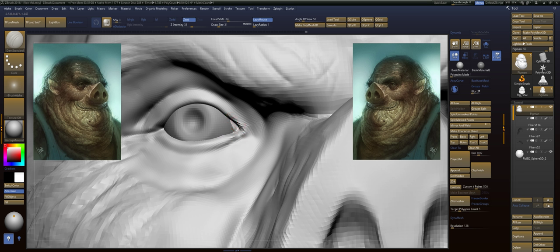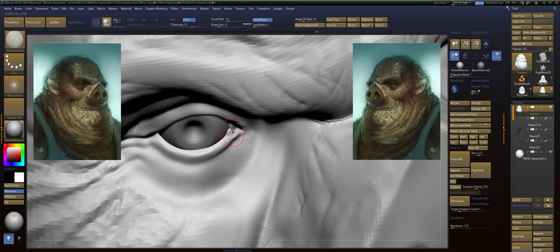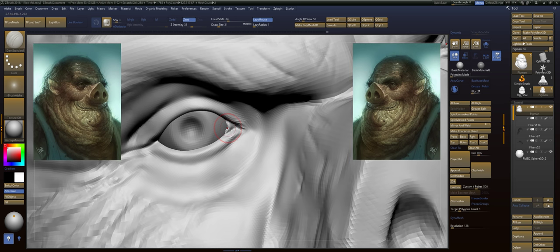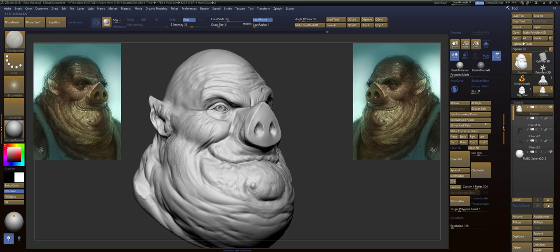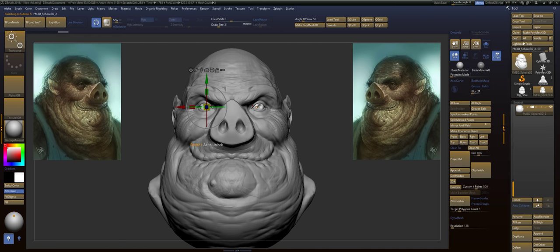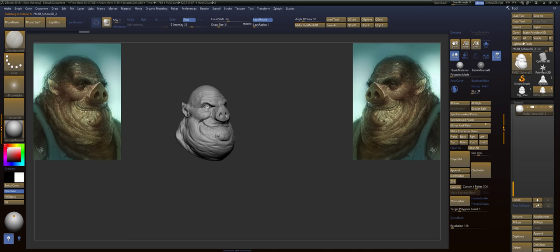Right, and then bring that out. Okay, and still the top one goes over the bottom one, right? And then we can use our form soft and get that out. It's a little gland right here. And it's a little bit better. Okay. Your eyes might be rotated a bit too far in. Little bit more. There we go. Okay.